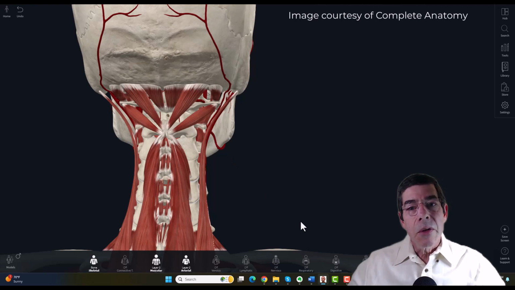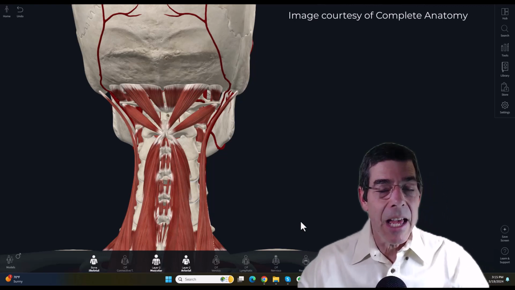So just as a recap, these suboccipital muscles are very important for addressing numerous types of pain complaints, especially headache pain or discomfort that people feel in this area. And it's very effective to work them, but you need to be careful and cautious about how you apply pressure in this area so you don't cause any adverse results.